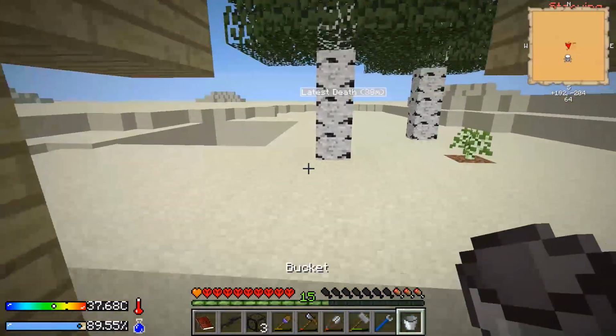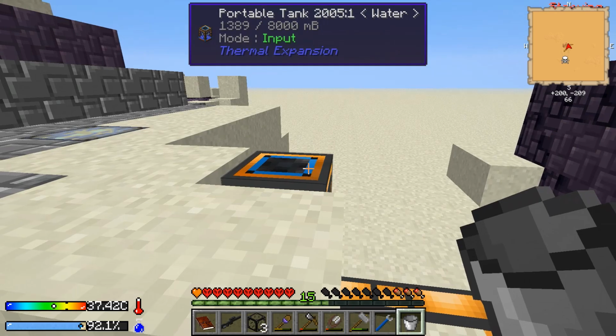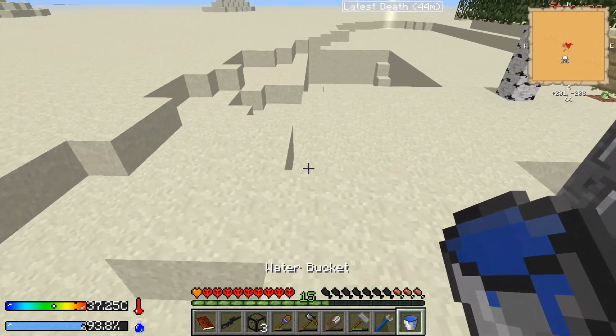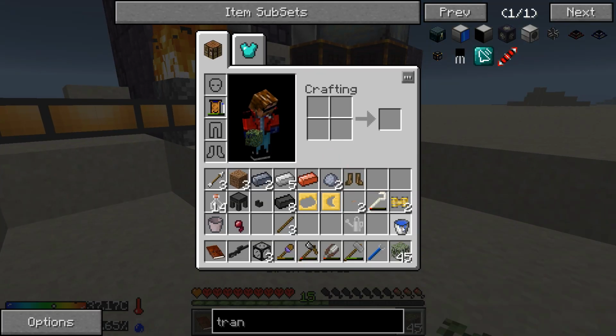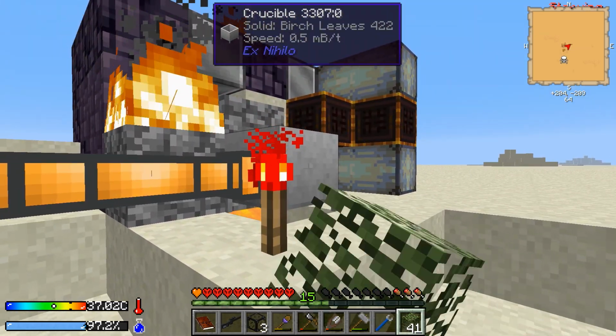Okay. I can't run anymore because I need food and I'm about to die. Let's just take a bucket of water. Okay. We need a hopper so this isn't so tedious, though. It melts it so nice and fast.